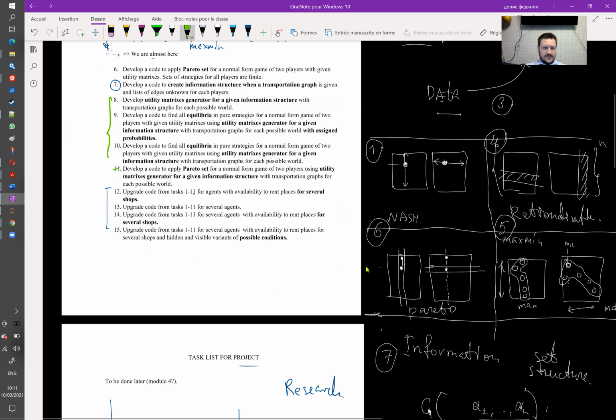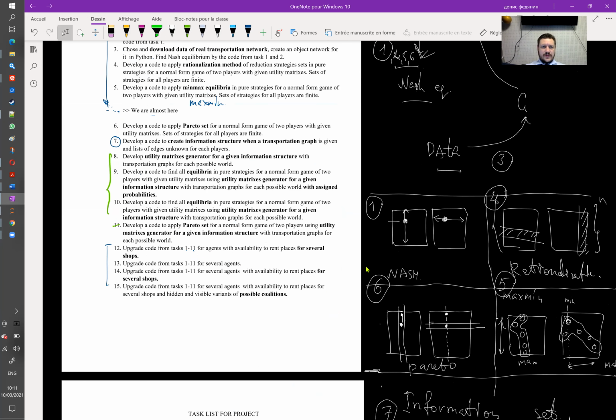Then we will have very intuitive upgrades. But in this case, we should rewrite our code to allow checking these equilibriums and other things for several shops, for several agents, with several shops, and maybe possible coalitions. That is some kind of bonus here.